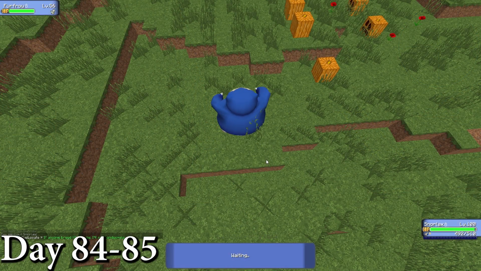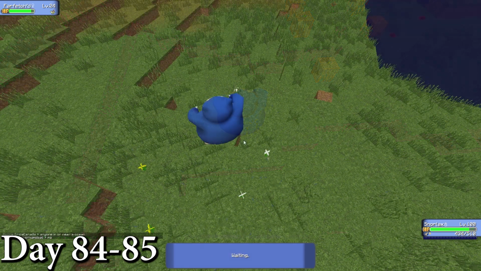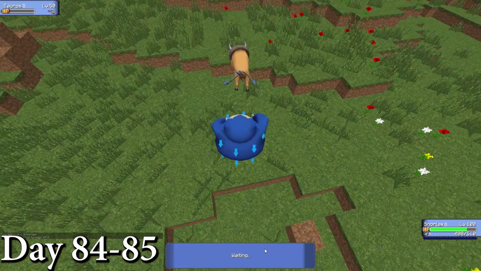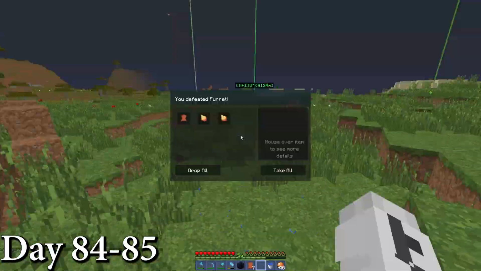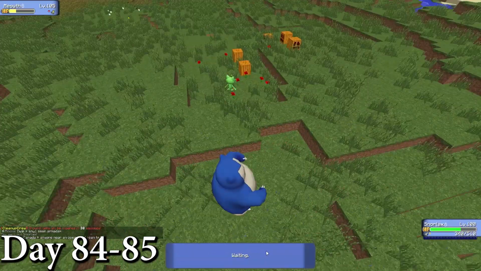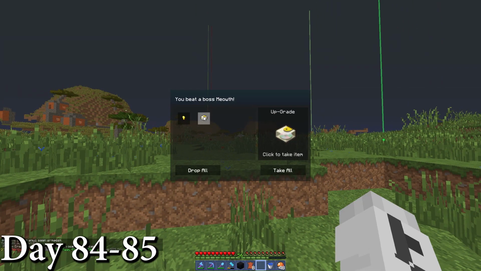Through days 84 to 85, I was catching and killing as many Pokemon as I could to try and get a load of leather. After that, I killed a boss Meowth, which gave me an upgrade.